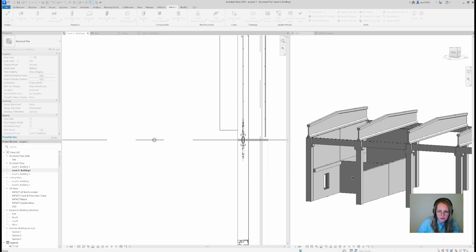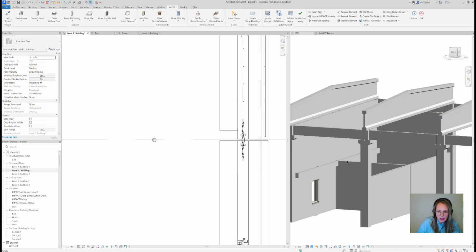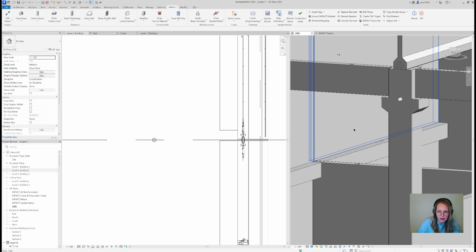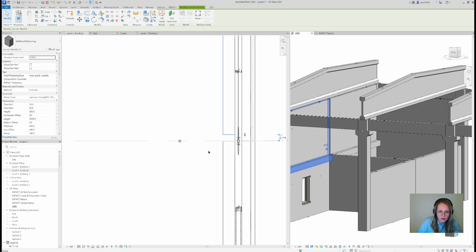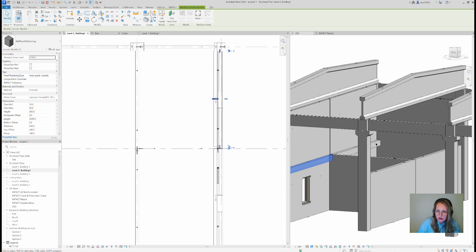So let's try this one. So we have the panel thickening also here on this side. If you think, let's see.